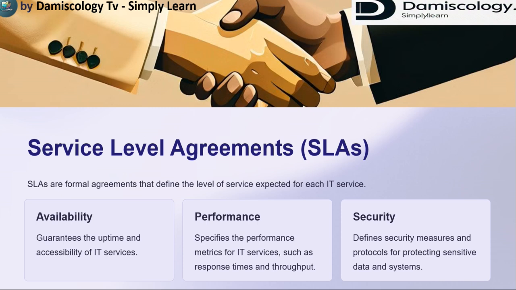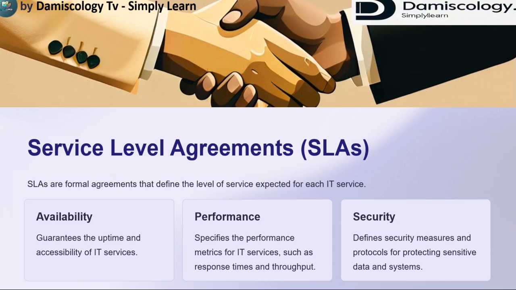If a service provider has promised uptime availability of service to the customer, and from the customer's usage of that service, the customer is not satisfied as a result of not being able to access the IT service, that's a breach of service level agreement between the service provider and the customer.